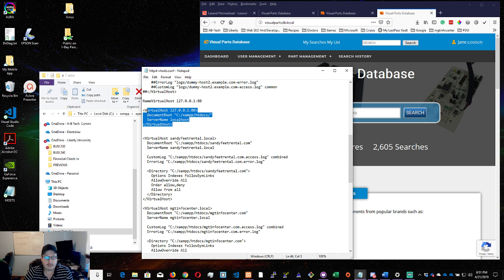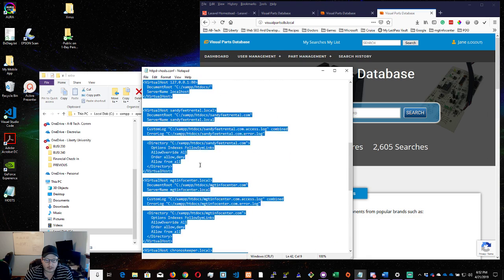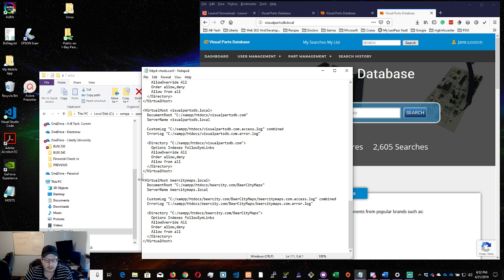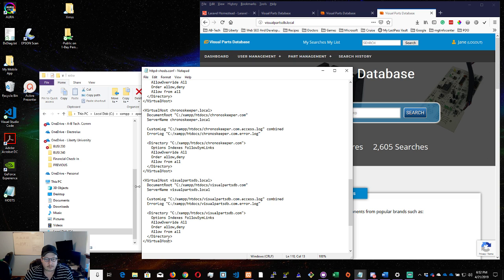So here is the default virtual host. It's just grabbing everything coming from here, which is what you type when you type in localhost. Now, starting from here, all these are my different ones up through here. But I'm going to show you the very last one, which I did for a buddy at school. So we'll look at this one. So here's a virtual host. You type in this, then your domain, the one you just set up in your host file, virtualpartsdb.local, then your path to where it's actually at.